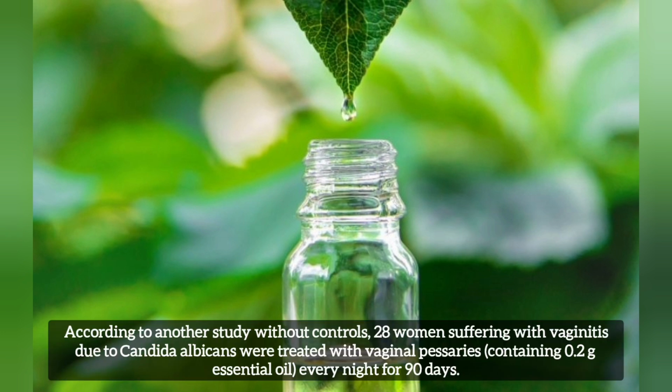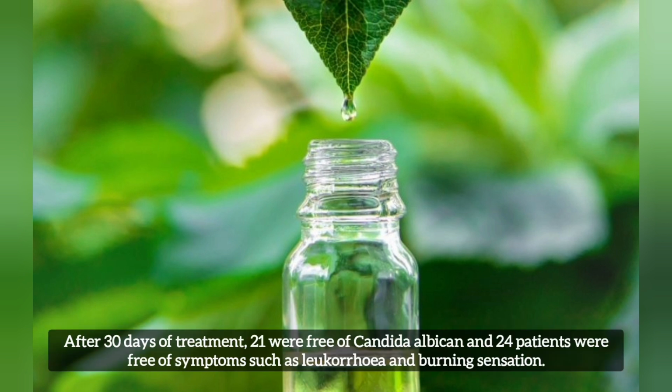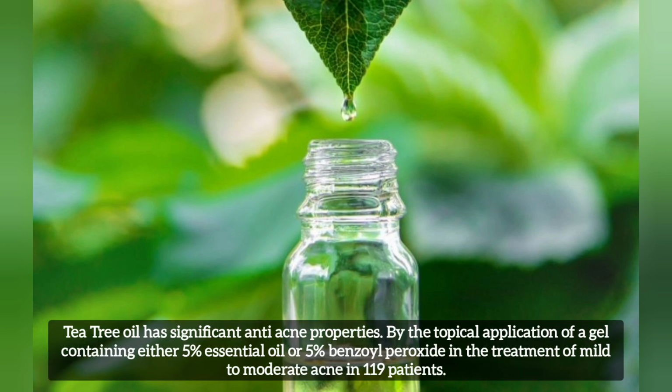According to another study without controls, 28 women suffering with vaginitis due to Candida albicans were treated with vaginal pessaries containing 0.2 grams essential oil every night for 90 days. After 30 days of treatment, 21 were free of Candida albicans and 24 patients were free of symptoms such as leukorrhea and burning sensation. Tea tree oil has significant anti-acne properties.